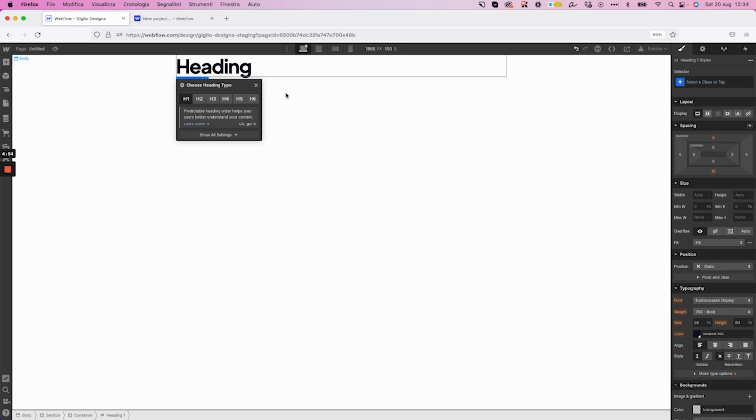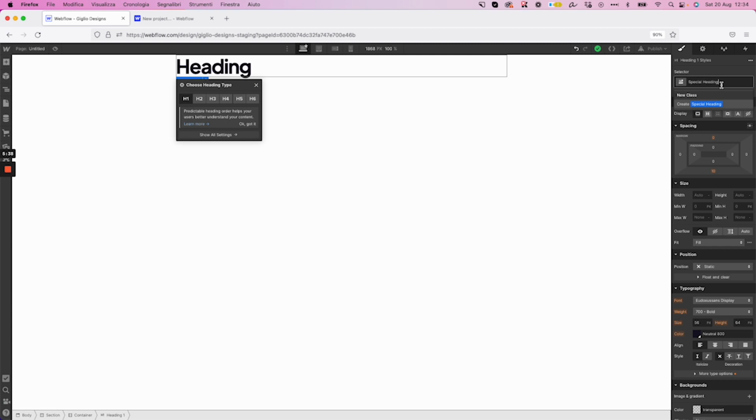And later on, we're going to discuss how to create classes that are going to be applied to these headings and any typography really. So if we get started with mentioning this part, you can see here that we have the selector item. So once an element is selected, you're going to be able to find here. So first of all, you can add a class such as special heading, and this can be any name that you want. And these are essentially CSS classes. So if you're familiar with those, it's pretty much CSS classes.